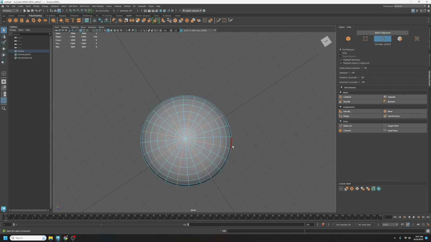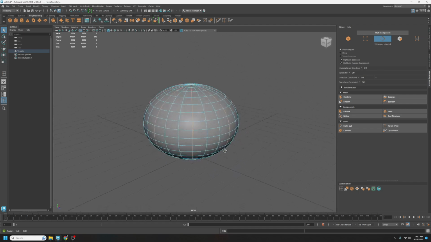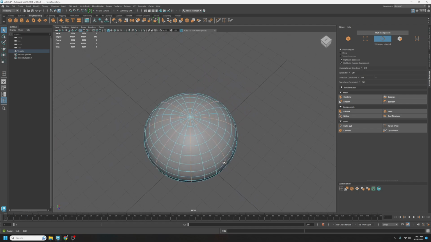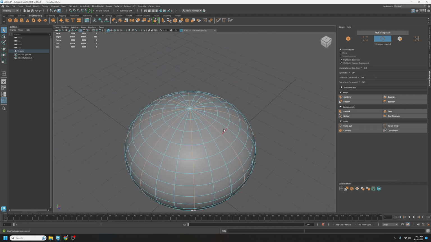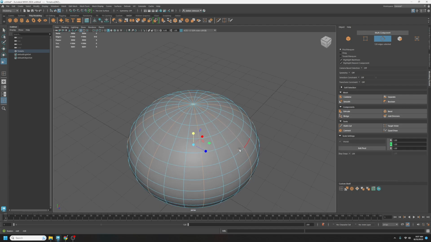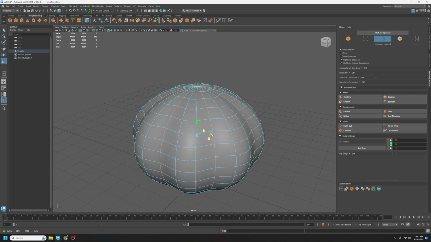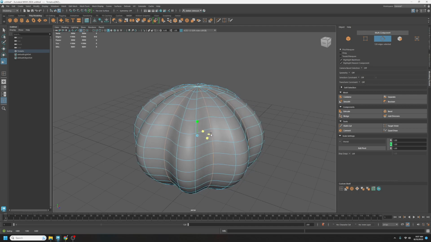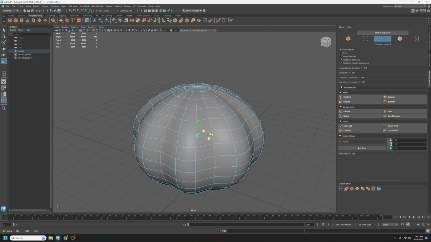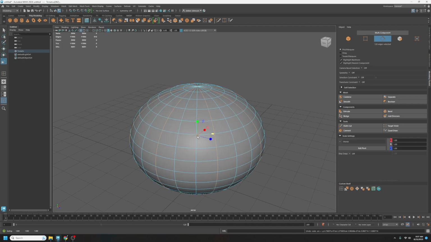That's why it's nice to know how many of those subdivisions you're working with, so that if we do need to do something clean like this, we do have nice numbers. I'm then going to get my scale tool. So rather than scaling it like this, like we do a lot, we could. It's not quite the look I want though. I kind of want it a little bit puckered at the top too. So I'm actually going to scale it in all directions.